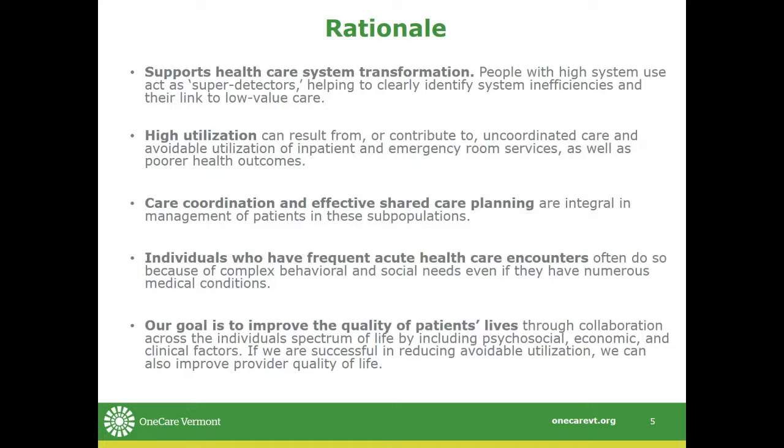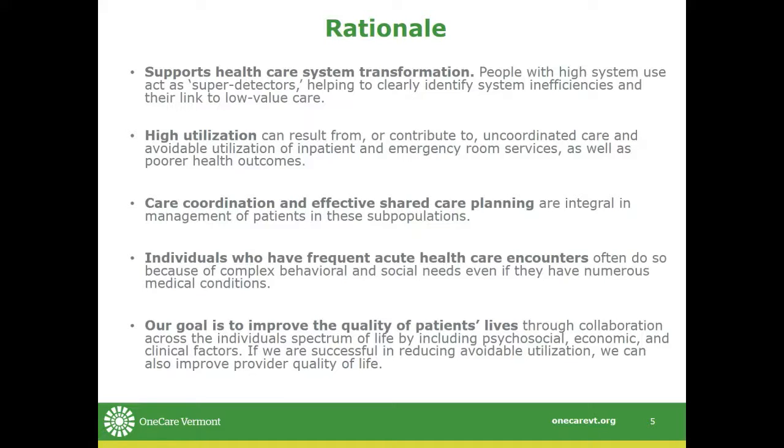And we know that people who have high system use, very often they have a lot to teach us, right? They can act as super detectors in the sense that they're really helping to clearly identify where there are system inefficiencies or breakdowns or gaps and how those factors influence low value care. So we're looking to really learn from those populations.